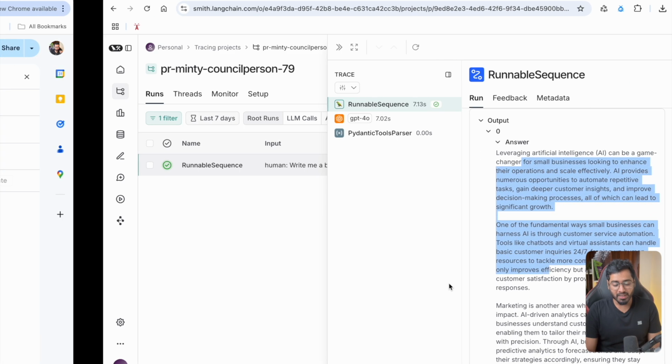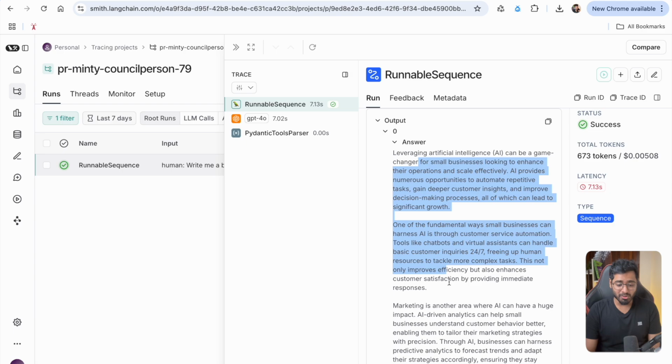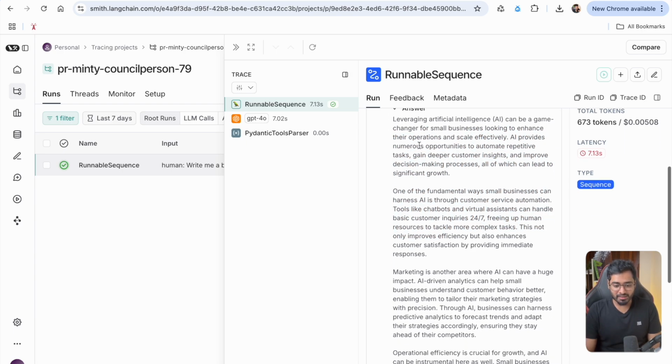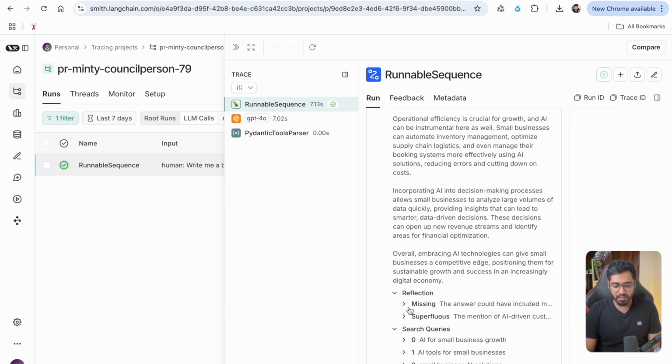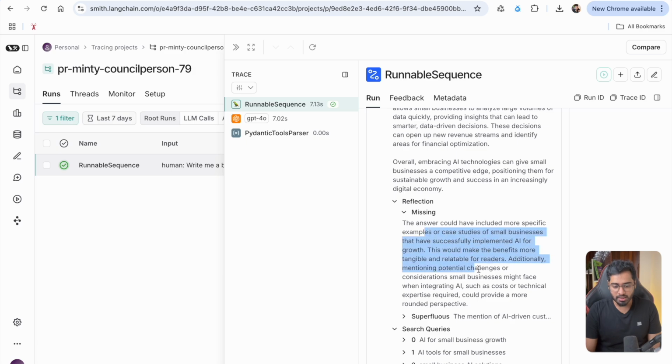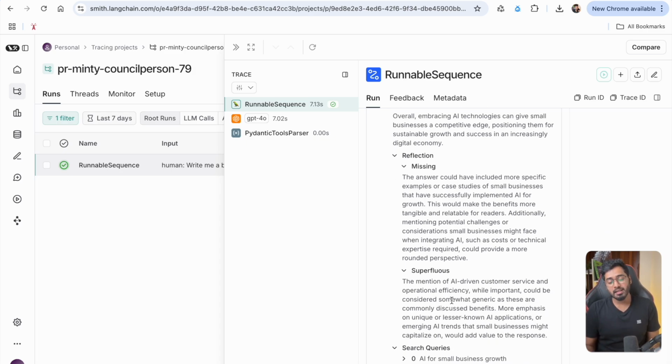It can be a little bit difficult to read in the terminal, so I tend to come here. You can see that this is the answer, and then finally the reflection has the things that are missing. We're not talking about costs, we're not talking about the technical expertise. So you can see that it is generating this, and it is also critiquing itself. It is saying these are the things that are missing. Superfluous is like these are the things that are redundant or excessive.